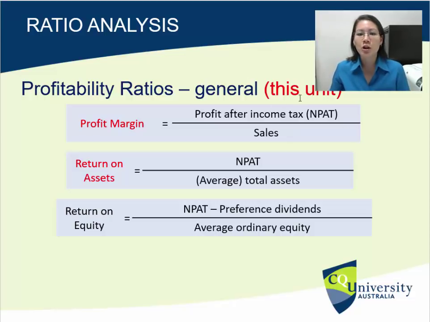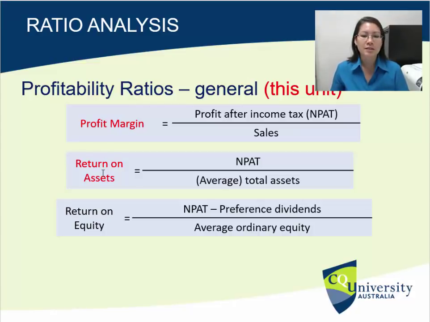In this unit, I've highlighted the names of those ratios in red, just to give you an idea of what's going to be in your spreadsheet. So these are the general ratios. I'm going through the general ratios first, and then I'll go through our restated ratios at the end. The general ratios, for which we'll be using our original financial statement data, start with the profit margin, which I explained before. For every dollar of sales, how much are we turning into net profit?